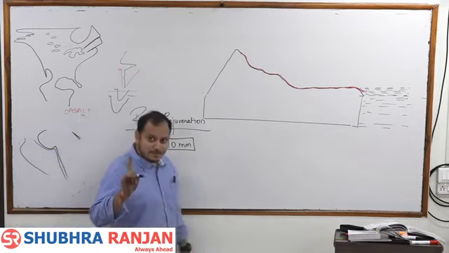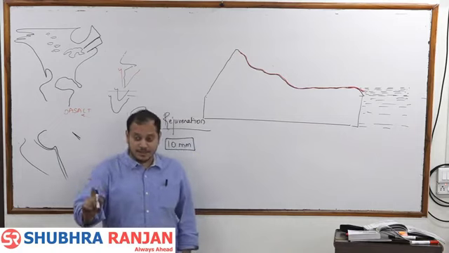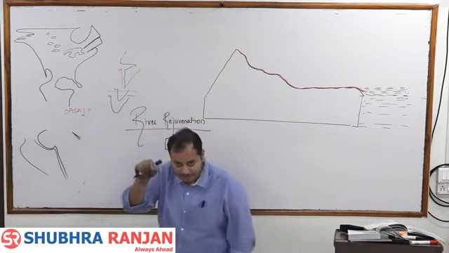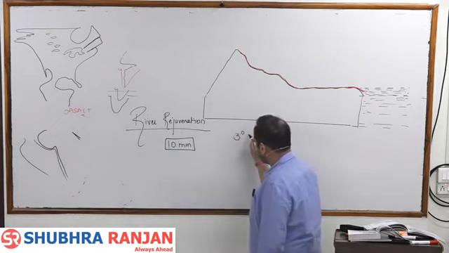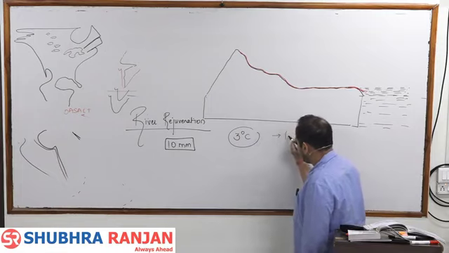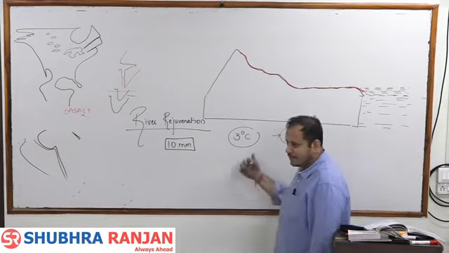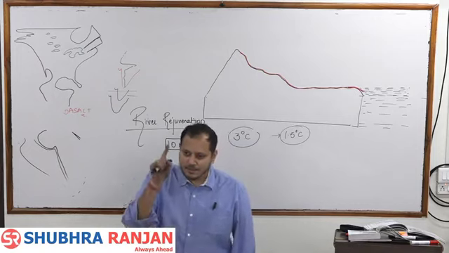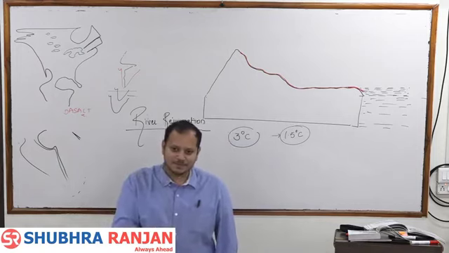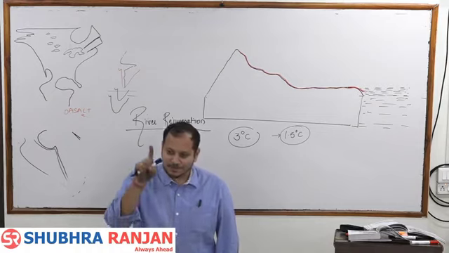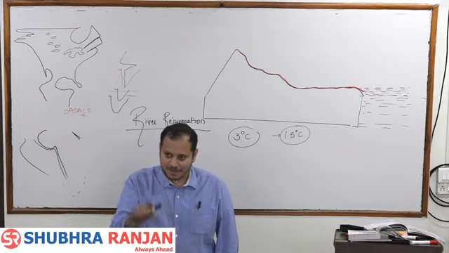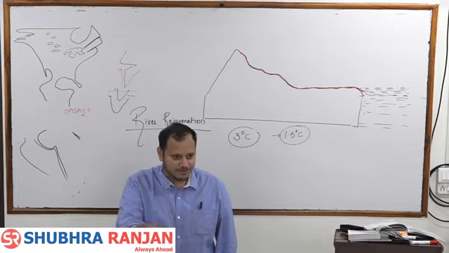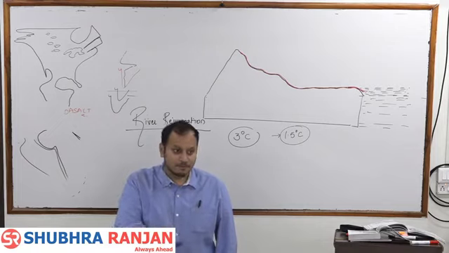It is projected that by 2100, if we continue the same pollution and the same level of global warming, the temperature is going to rise by 3 degrees Celsius. Already the temperature has increased in India by 1.5. So, hame aur sirf 1 degree Celsius increase karna hai. The day temperature increases by 3 degrees Celsius, what will be below the sea? Entire Bangladesh, entire Kolkata, Chennai, Vishakhapatnam, Kerala, entire coastal Karnataka, entire Mumbai and entire Daman Diu, Gujarat ka coast. In the world, New York, Washington, London, all this will be completely below the sea.